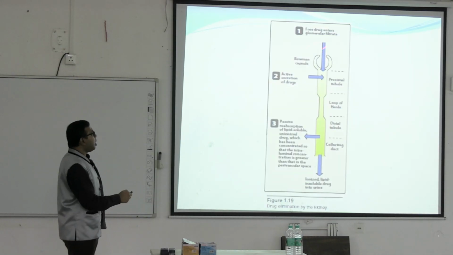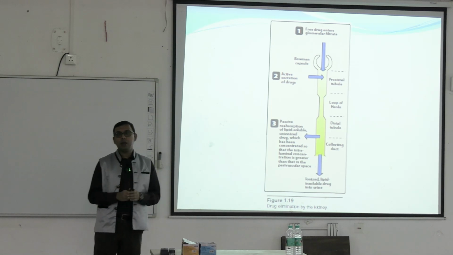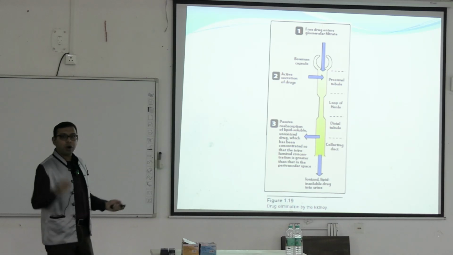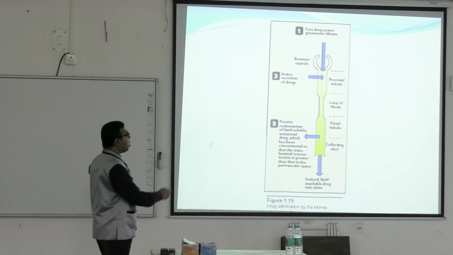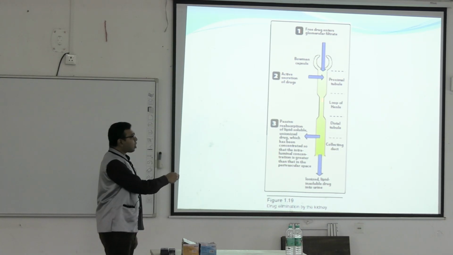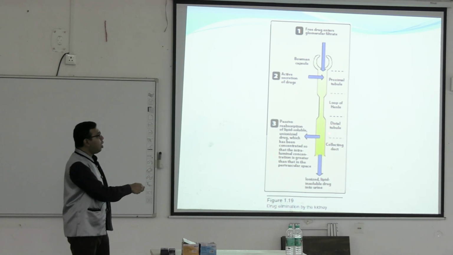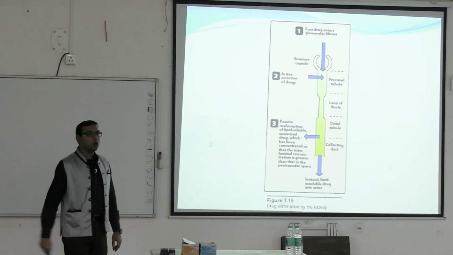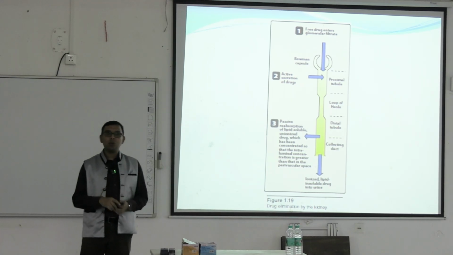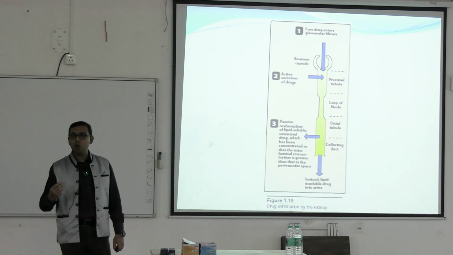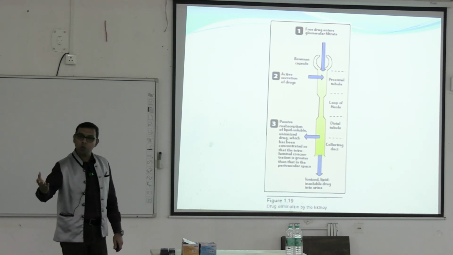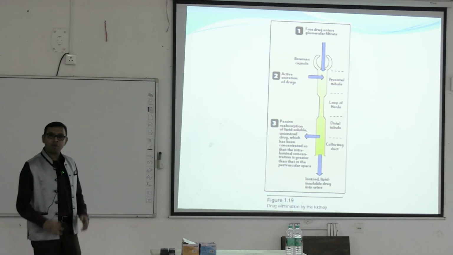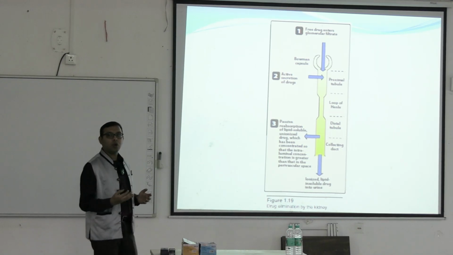Okay, so you can see in the kidney, when the drug comes to the kidney, in the anatomy you have read about the tubules and the glomerulus. This is the glomerular filtrate, which contains the drug. This is the Bowman's capsule. Then it comes into the proximal tubule, loop of Henle, distal tubule, collecting duct, and then it is excreted. When the glomerular filtrate comes to the proximal tubule, there may be some active secretion of the drug. There are some transporters present within the proximal tubule where some drugs are actively secreted into the tubules also. Some drugs are reabsorbed back to the blood also. This is known as passive reabsorption from the tubules. Mostly this happens in the distal tubule or collecting tubules.